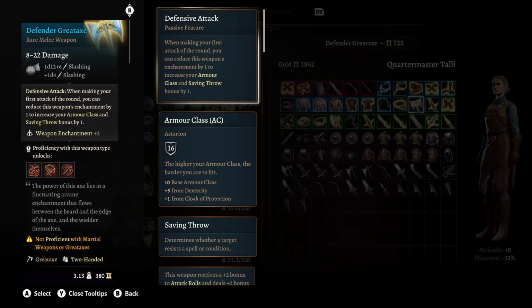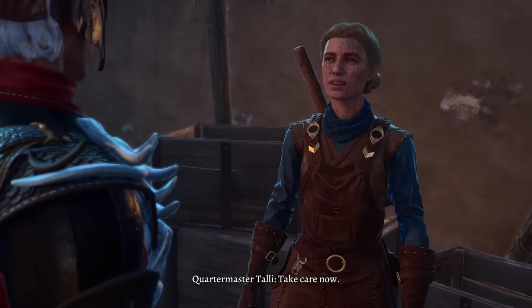Most of the time, you can do very well in this game just by killing people before they kill you, but if you want to make some sort of defensive character, something that's just a little bit different, sacrificing a bit of attack for a bit more defense, this is the Great Axe for you. It's not too expensive either. Take care now.